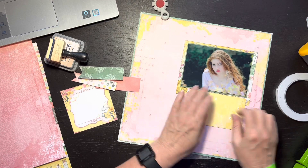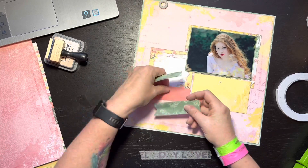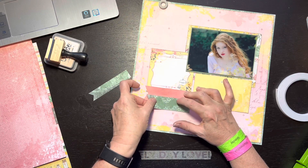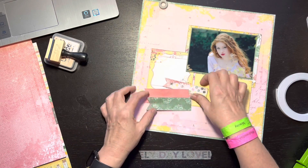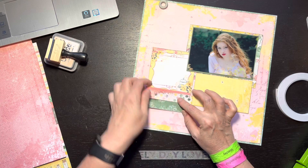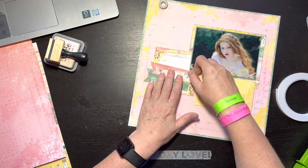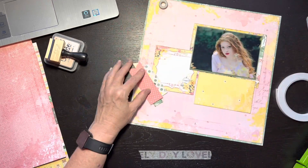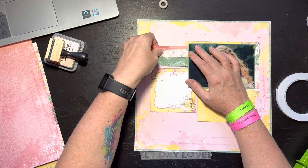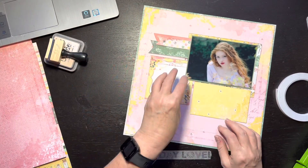Now I'm putting down my photograph — I actually end up putting the photo itself on foam. I glued down the floral mat, and as you may remember from the sketch there's a horizontally-looking piece and then that square. In the sketch it had little tags, and I actually end up getting into the ephemera — I'm kind of proud of that because at first I thought I was going to have to cut tags, but ultimately I was able to use some from the ephemera. I'm organizing my little fishtail banners — I want them layered just so — then I tape that down and put it back behind the photo.